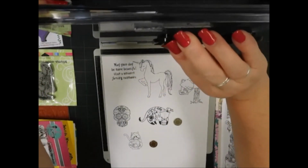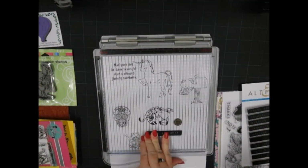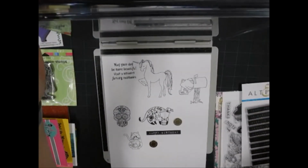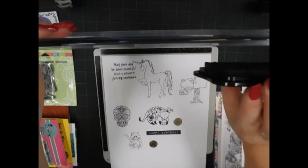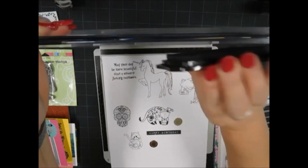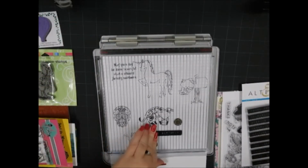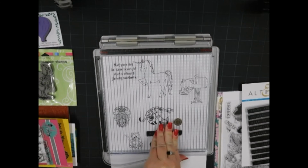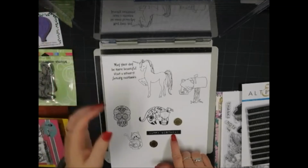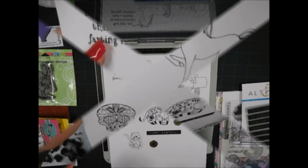So I'm going to ink it up. Nice and easy. Push that down. That looks like it's stamping really, really nice. It looks like maybe I put my stamp down a little crooked. The letters might be crooked on there. It almost looks like a typewriter. I love that look. So make it nice and black. See how it shades in? I really don't like that. I want a crisper look.